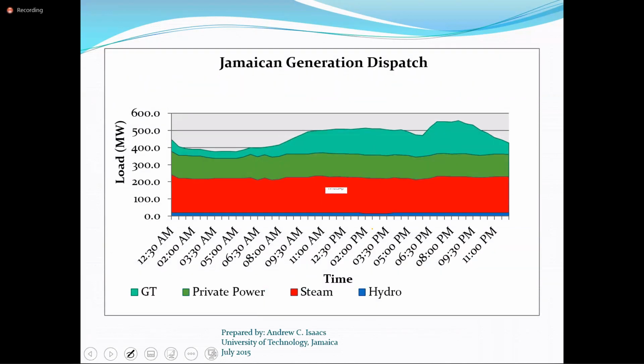All right. So in terms of generation, we say hydro at the bottom, they are quite steady, right? It is not impacted by time. Then we have steam. So what you have is that it would not go below that value at any time, because of what we have been experiencing with the units that are now in the system. We are now running some of our base load based on diesel plants.